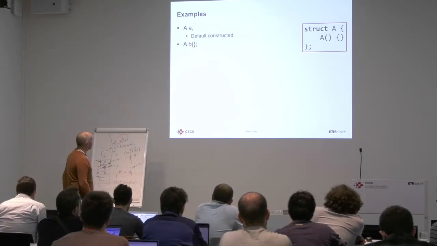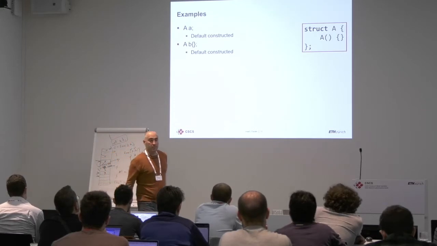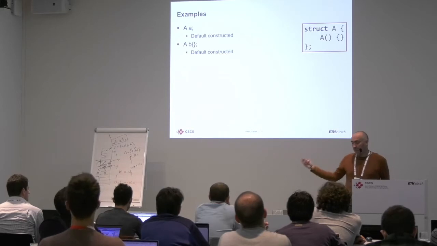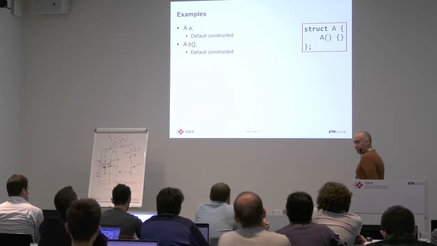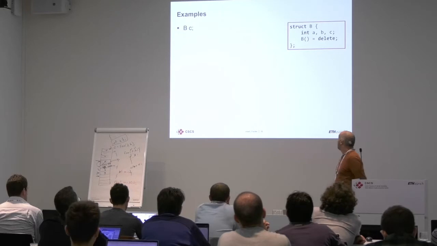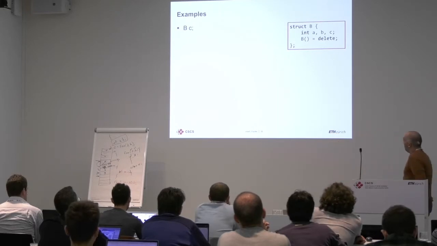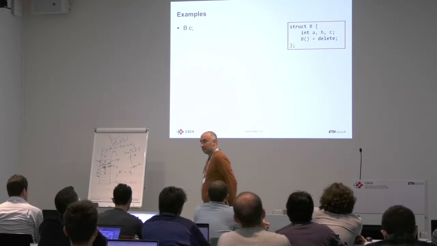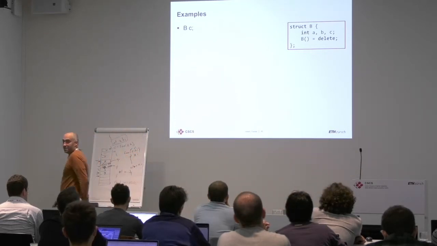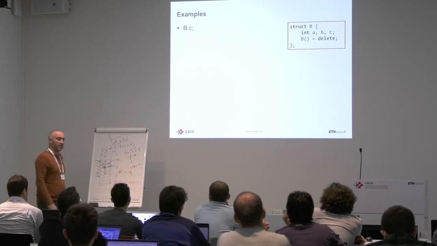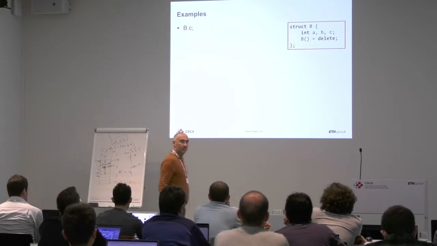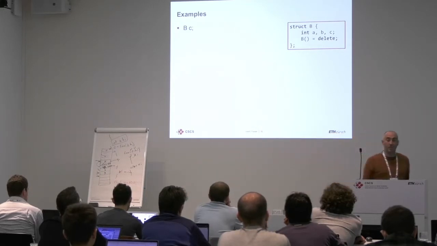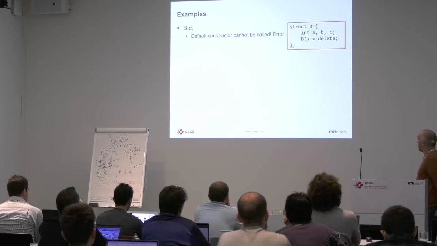Okay, so this is default constructed. This is also default constructed, right? So if I construct an object B with the empty curly braces, this is default constructed. What happens here? Do you know the syntax? Should be pretty self-explanatory in some sense. The default constructor is deleted. It's not generated, which means that this gives you a compile error.